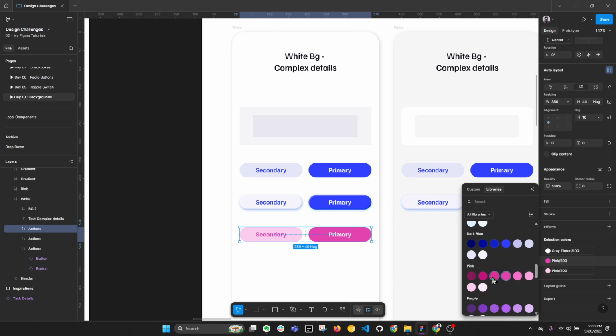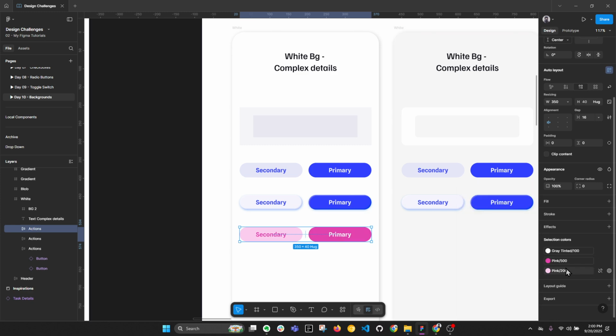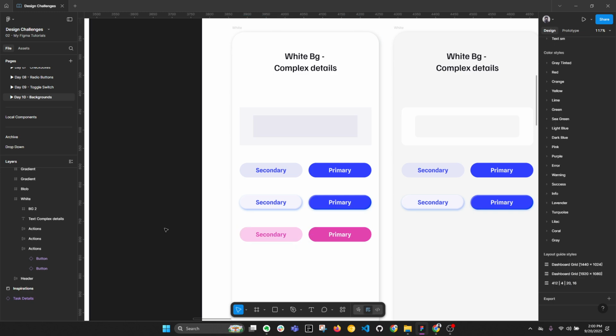And honestly, if you do this, my pink color requires dark color text, so that will also work. Of course, I will have to adjust my secondary button, but still, you see, with the white background, the art becomes easier. And there is another interesting thing.